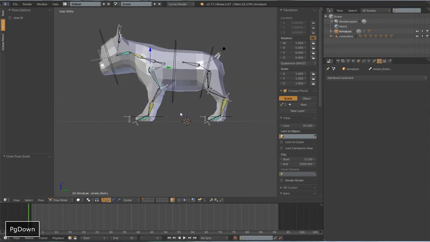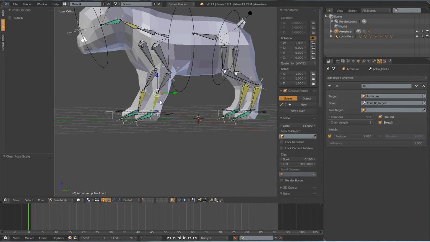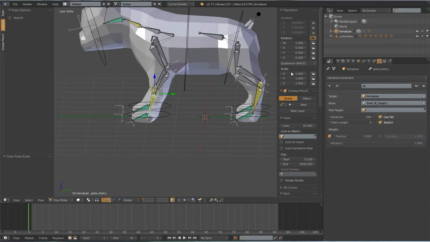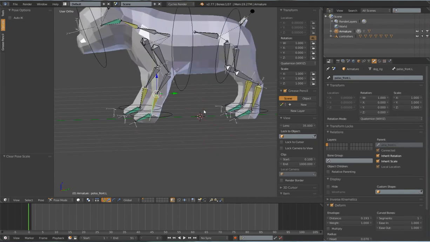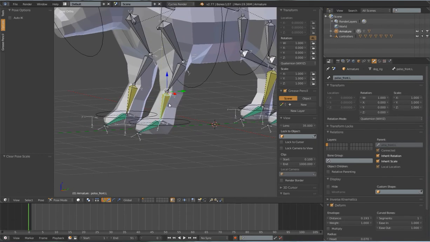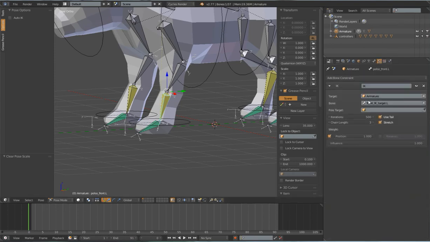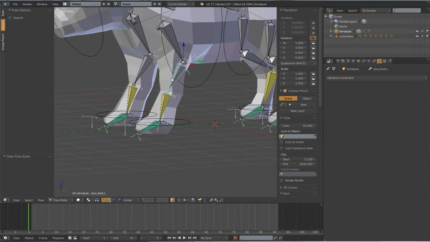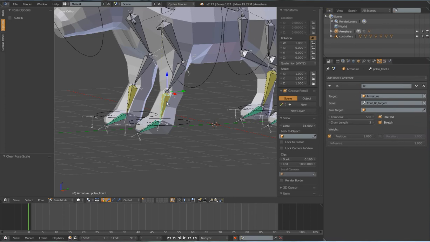So, and all of that was to say, basically, segue into some of these constraints, or the IK constraint actually. I always consider it a special constraint in Blender. There's special rules that kind of apply to it, and one of those rules is it doesn't matter where the IK constraint is in the constraint stack, it is always going to be evaluated last, and not only will it be evaluated last to the bone that it's on, it'll be evaluated last for every bone which it affects.